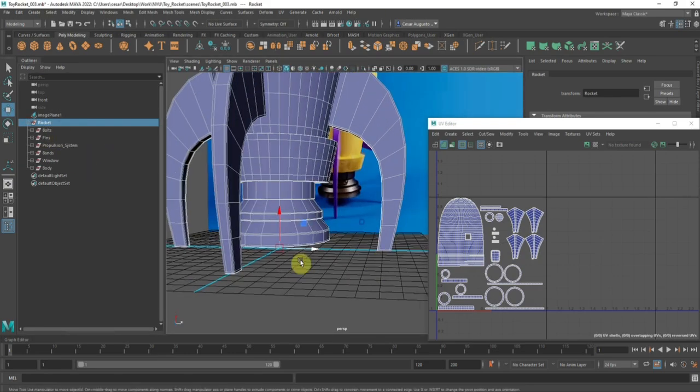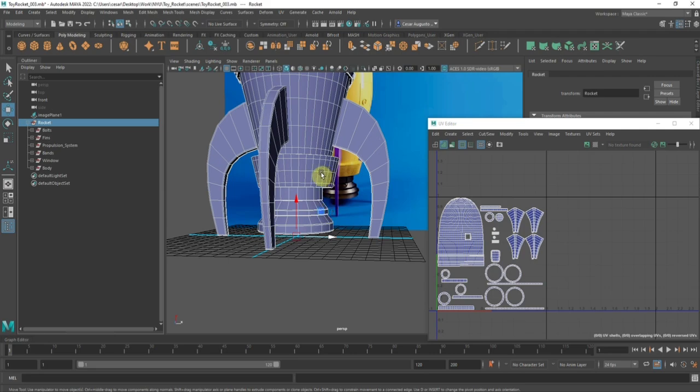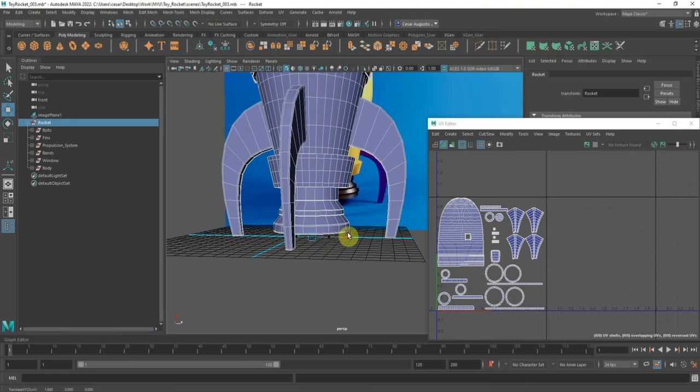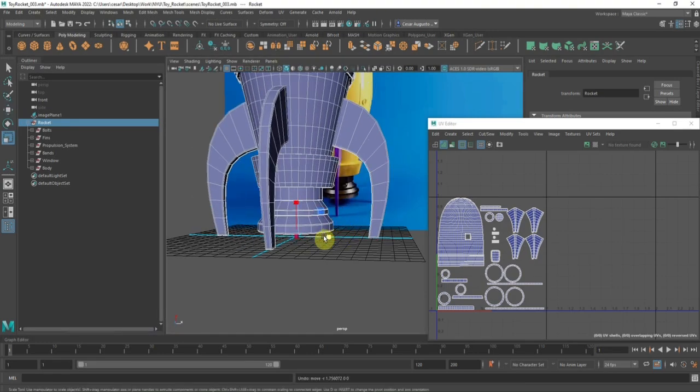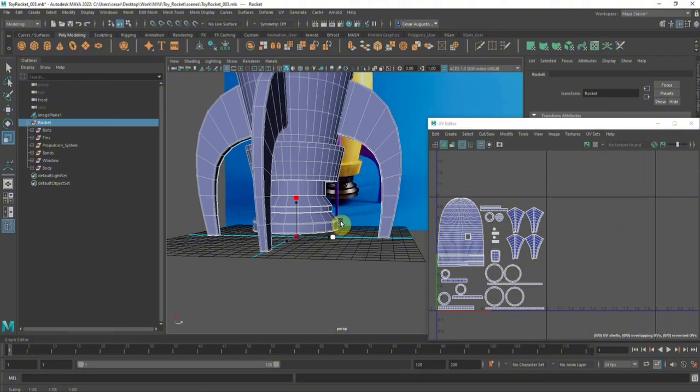And you want to make sure that this pivot is down here on the ground, because whenever you import this to another software or to another scene, this will represent the ground, absolute zero. So all they have to do is move their model wherever they need it to be, and they can scale it up.